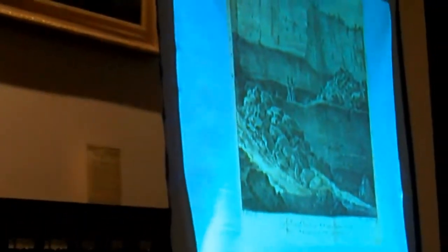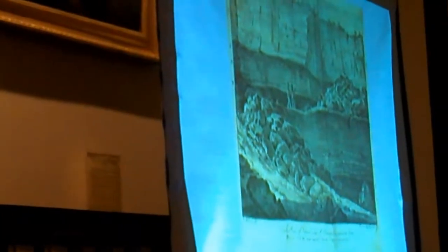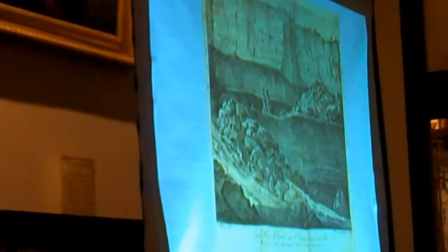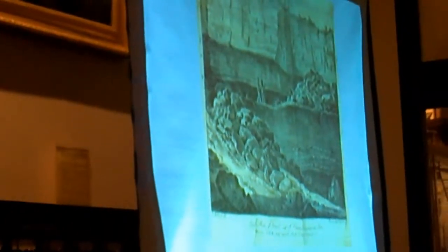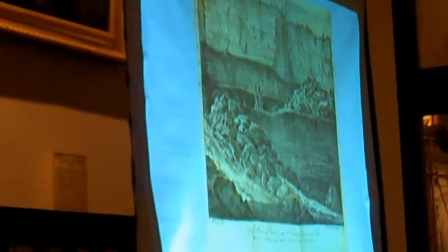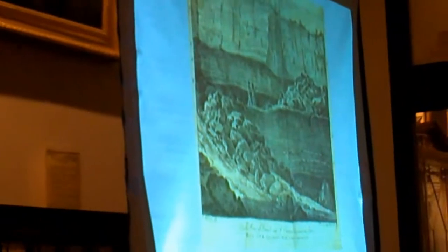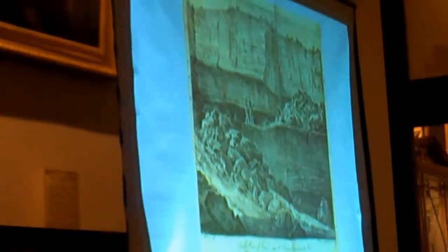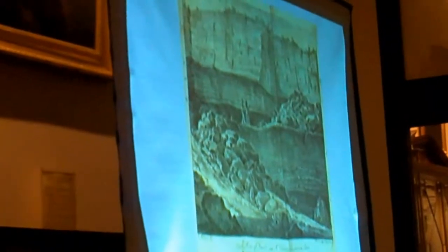A second print, Coal Mine of Troy near Saint-Étienne, was drawn by J. Milbert, possibly Jacques Girard Milbert, and clearly an artist of some talent. The quality of the second print is so superior to the first that it seems likely that Milbert not only executed the original drawing but also transferred it to the lithographic stone. This is one of the first American lithographs to suggest the potential of lithography as an artistic medium, not just a scientific curiosity.